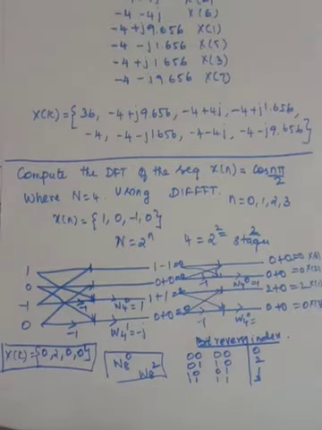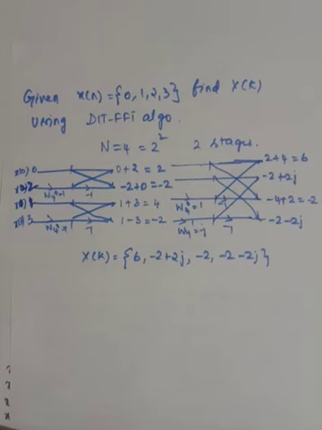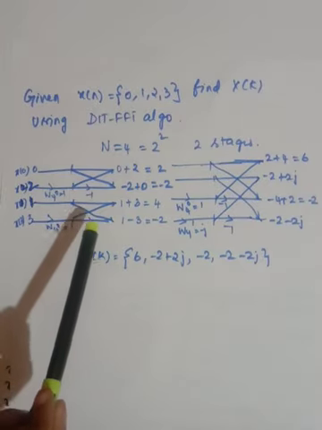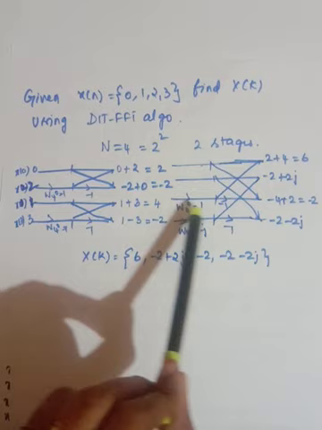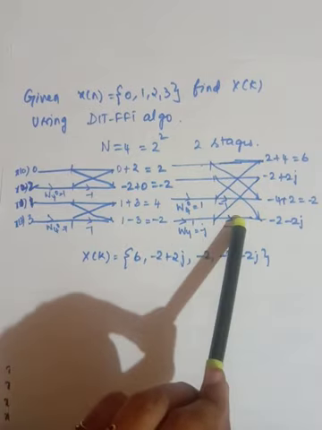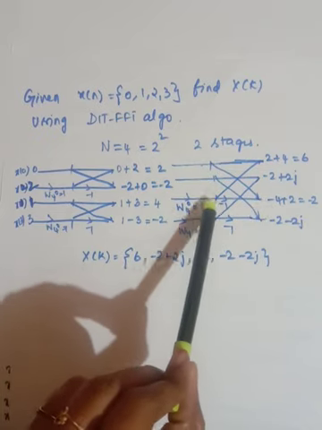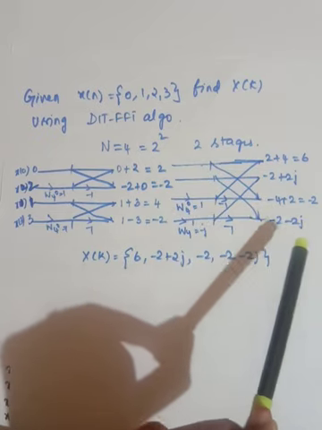So now see the same model for N equal to 4 for the input 0, 1, 2, 3 in the DIT FFT algorithm. In the DIT FFT algorithm, the input is in bit reverse order, so 0, 2, 1, 3. And in DIT, first we need to combine 2 inputs. So I have combined two inputs and I have drawn the twiddle flow graph here. Then the output is given as the input to the second stage, where it is 4. If it is the third stage, you will combine 8 inputs. Here we are having only 4 inputs, so up to this we will have the flow graph.